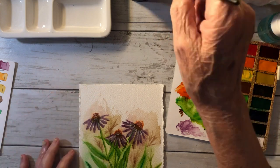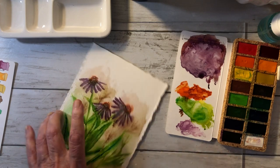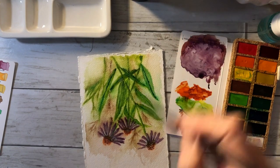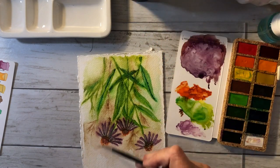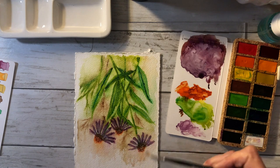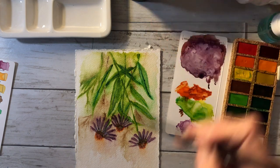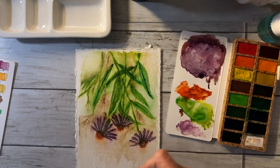Now, I said I was going to go up with blue, but after I look at this, I think I'm going to just keep going up with brown and purple. I think it would look better. So you can just kind of meld those together and then start adding water and bringing it up. So it's not the white of the paper, but there's really no color there. It makes for a nice background.